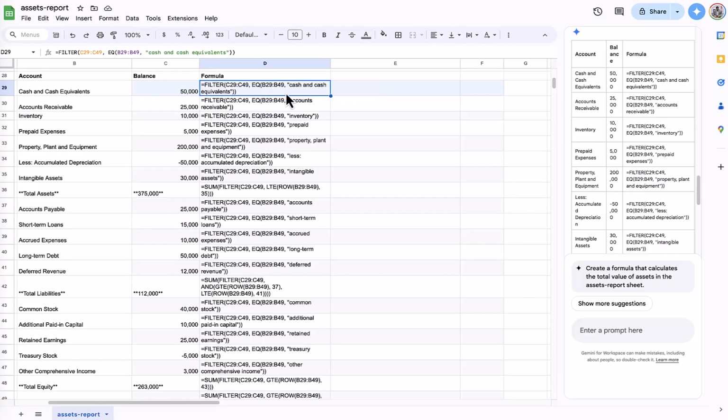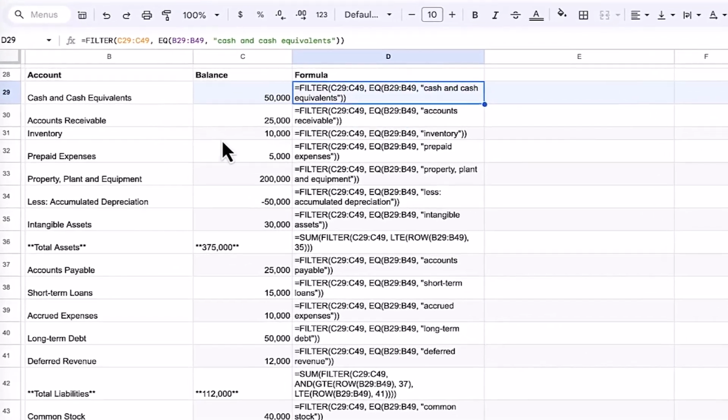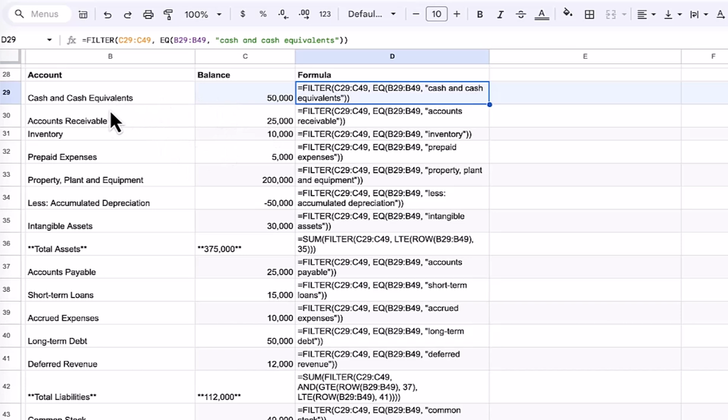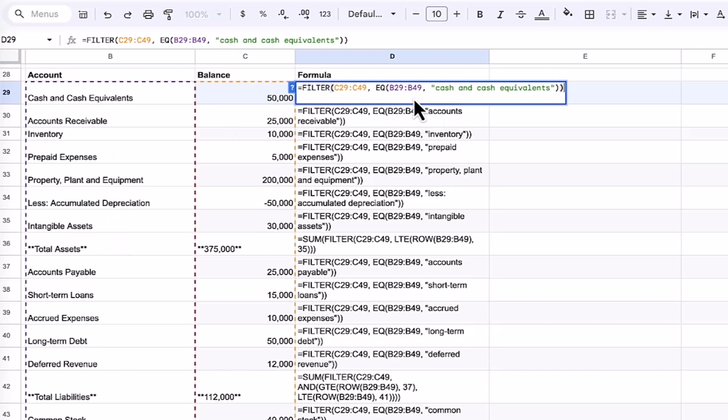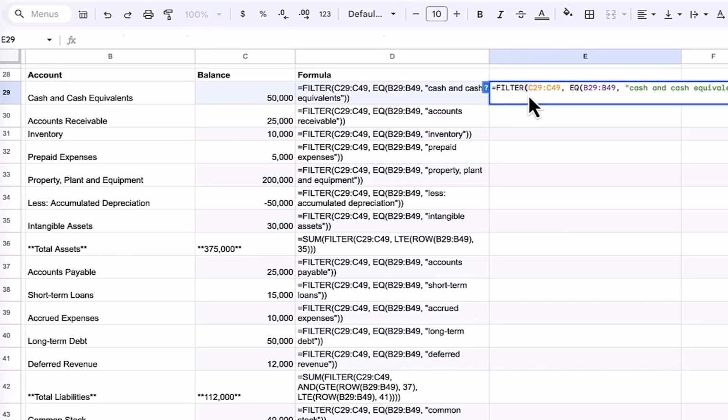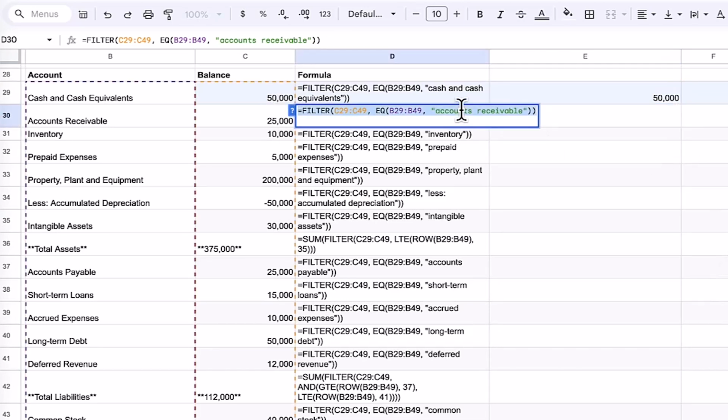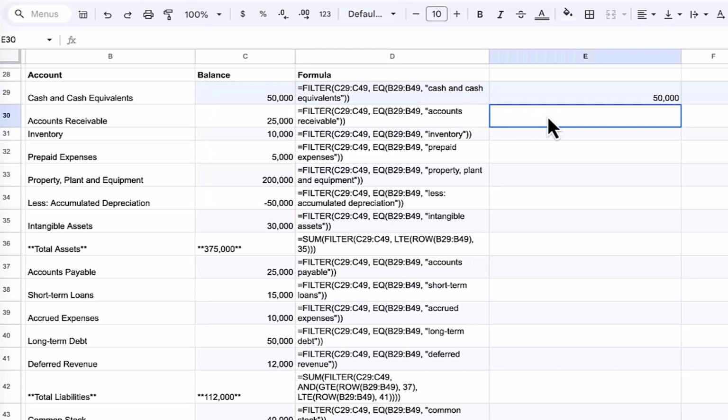Okay, so let's review the information that it has generated. It has generated the balance sheet all right. The account heads and the balance are remaining the same. Additionally, it has created the formulae, and let me copy one of the formulae and paste it over here, and it gives us the same information that was created originally under the balance column. If I take any of these formulae and copy it, it will give us the information. So it has created the formulae correctly, and it is able to refer to the original cells.